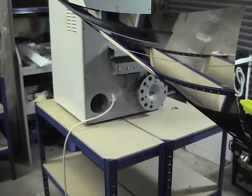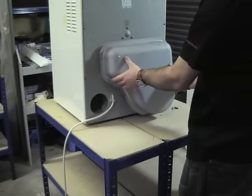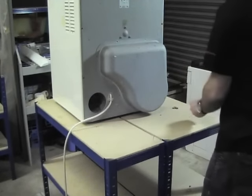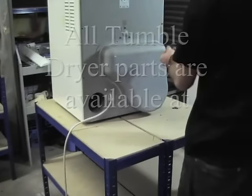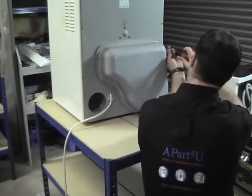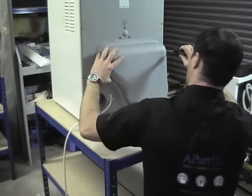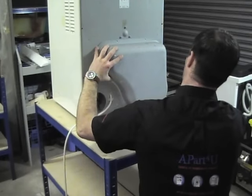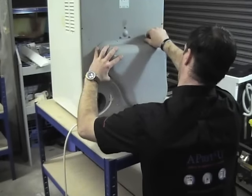The more restriction you have on the tumble dryer, the more prone you are to getting these problems, because the thermostats will be cutting in and out much more. And it's very important for you to keep the fluff filters on the front of the machines completely clear. So literally, after every load of washing, it's worth just giving it a quick wipe down.